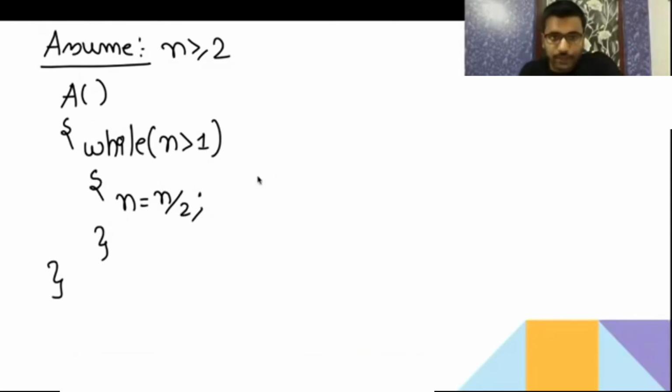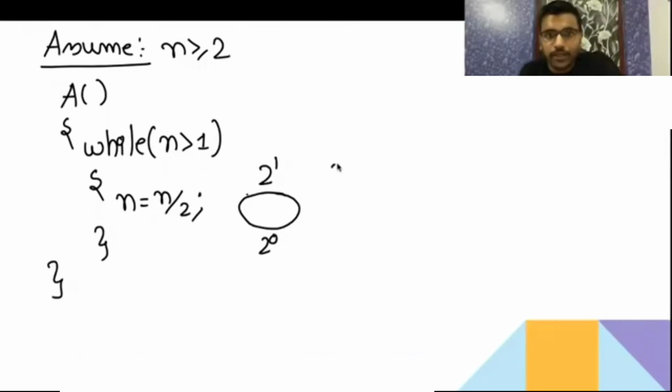Now take some number like n equal to, Sweta is saying log n, let me see. So take some number like 2 to the power 1. You can take any number which is greater than equal to 2. So it is 2 to the power 1 greater than 1. Yeah, correct. Now it will go inside the loop. Now it divided the n by 2. So it's going to 2 to the power 0, that is 1. Is it greater? No, it is not greater.